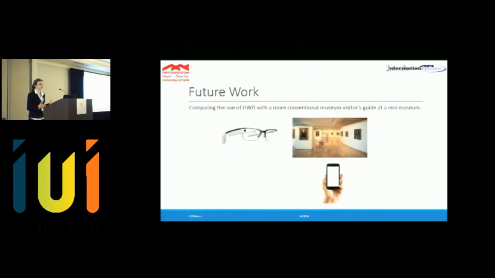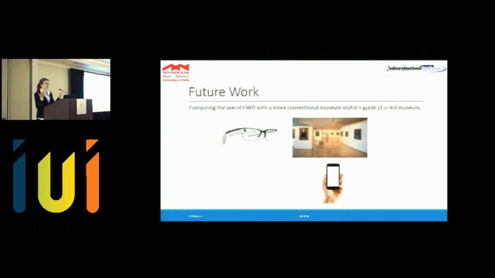In the future, we want to compare the headboard display with a more conventional museum guide, the smartphone. We're going to use the same museum guide for both devices, for the headboard display and for the mobile device.